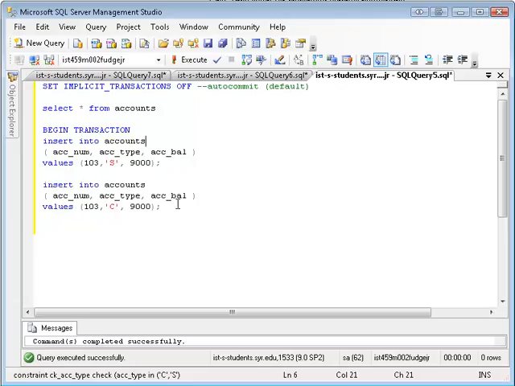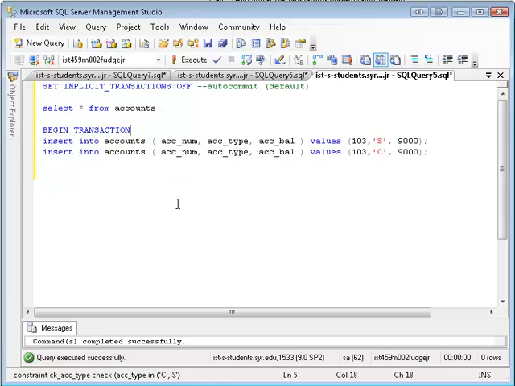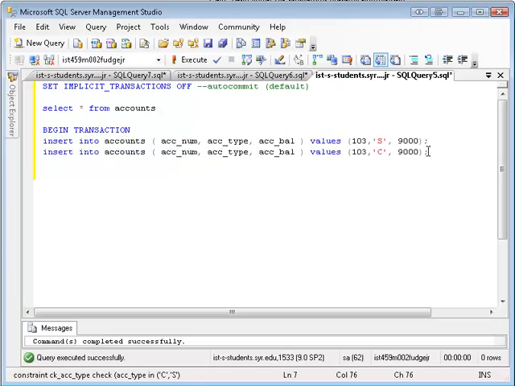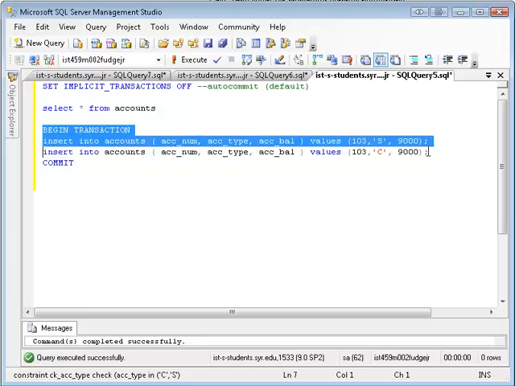And then all of this is occurring within the transaction. I'm just trying to shorten this up a bit. What this means is when I say begin transaction, I'm going to treat these all as if they were part of the same operation on the database. That is, none of this stuff will persist into the database until I issue a command called commit. When I say commit, it then takes these two operations and executes them as one logical unit onto the database table. So if, for example, more than one person were in here trying to insert, this little lump of code here guarantees that these two inserts happen together, so that no one kind of slips in between these two inserts because they're isolated in their own transaction.